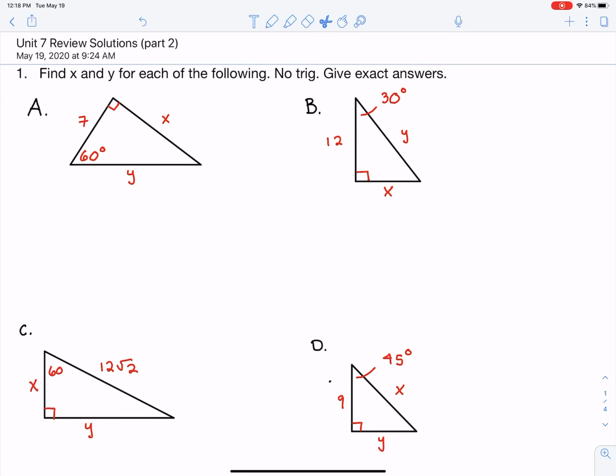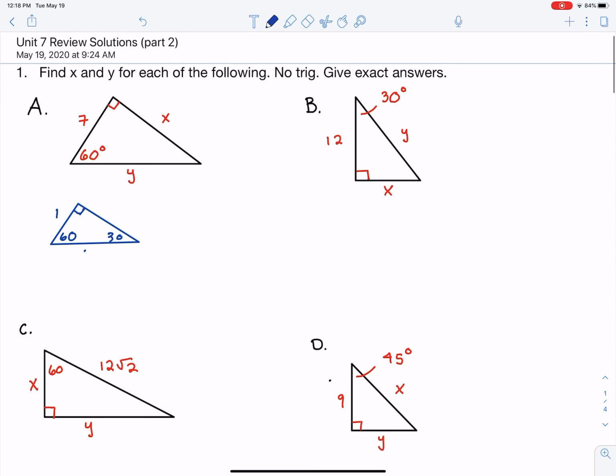So I'm going to get rid of this. I'm just going to go through a process here. I'm going to draw a similar triangle. And again, I don't need to do this, but I just want you guys to see what's going on. Since this is a 30, 60, 90 triangle, I know that it's going to be of this form. So if this is 60, like in the example, then this is 30, which means that length of the side is 1. This length is 2. And this length is √3. Now remember, this triangle right here is similar to this one. So what can I do?